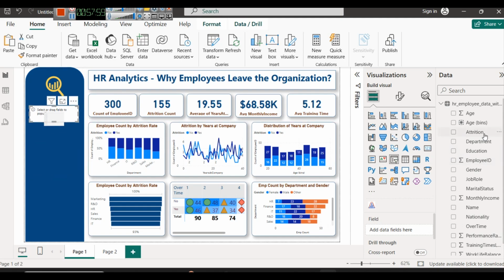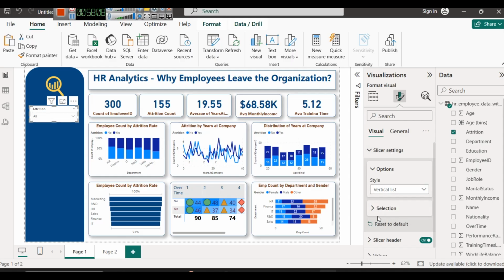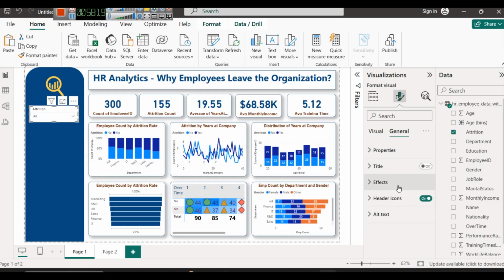Okay. So we can start from the top. Attrition is our most important field here, so I will just show it as a drop down because I want to show many different values. Okay. And because we are on a dark background, as I told you, we can go to effects and disable the background.